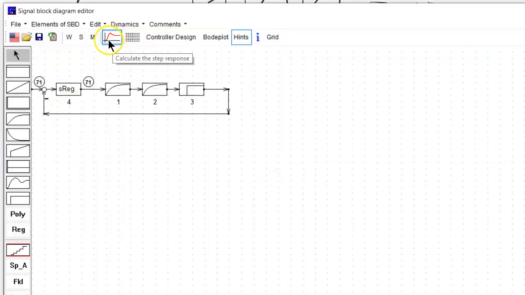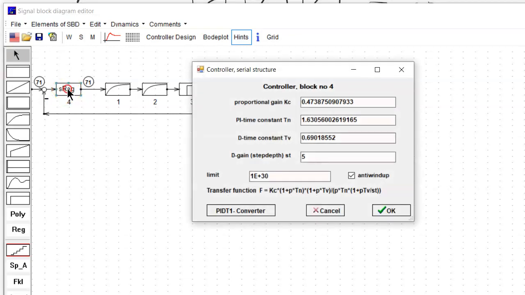Okay, note, if I now click on this and make the reference step response, this is not a good comparison, because of course if your model now is wrong, bad, and you design a controller with your bad process and run with a bad model, this could give a good result. The best test is we take this controller, we put this controller now together with the original process. That is important.